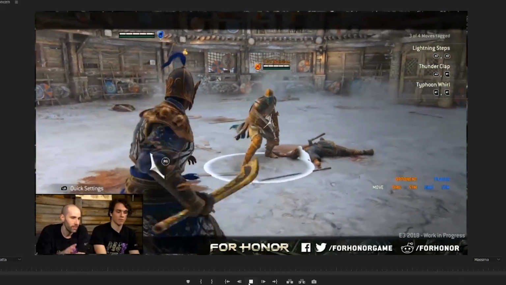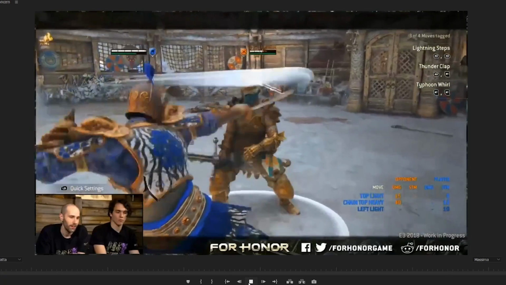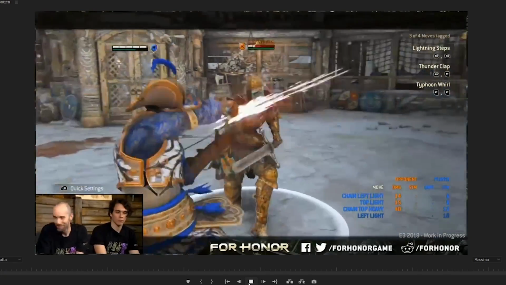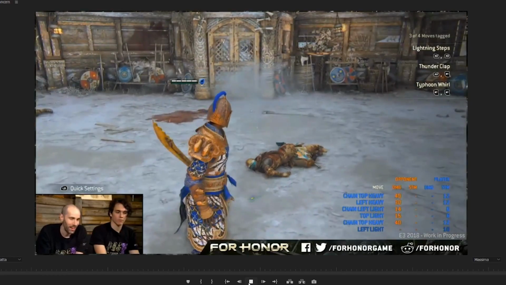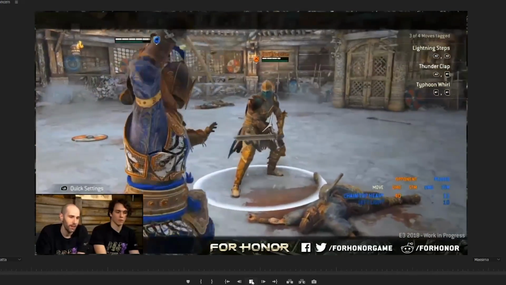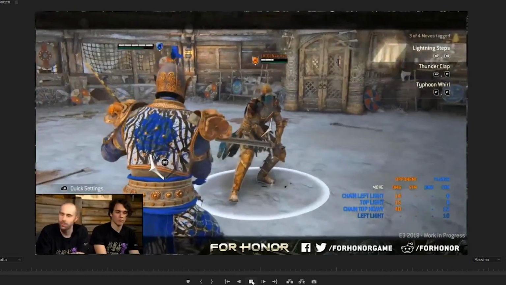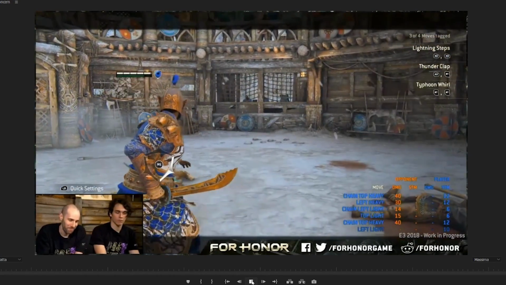He has very simple chains, like two-hit chains: light, heavy, heavy, light. So it's basically sort of like Warlord with more relaxed chains. You can chain any two attacks basically. Now here we can see the heavies. Top heavy does 40 damage. I honestly feel like the top heavy is not super quick, but 40 damage for that seems like a lot to me. I don't know.